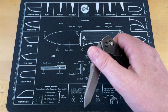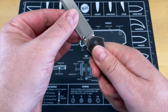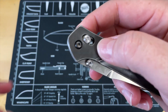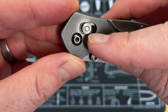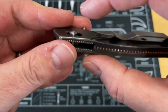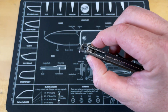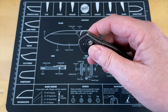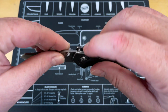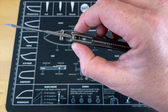It's a pretty strong lock. The problem I always have with Axis locks is there's always a little bit of blade play with these, and they do have a tendency for these springs here, since they're very, very thin springs, they're not like a strong, robust, solid spring. There's a chance for them to break. And a lot of times what happens is people will not grab both sides and they'll only get one. And so that amount of tension on one side versus the other, a lot of times you'll break one spring versus the other. So the proper way to do it is to pinch it like that.